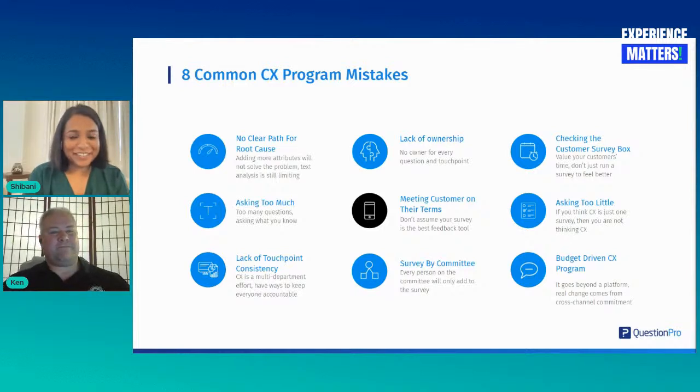Brilliant. It's a great way to end the list of common mistakes and the advantages there. I know we're slightly over time. Do you want to go through the NPS Plus, or would you like us to just share the documentation, Ken? Yeah, I will load up an NPS Plus example here so you can see it.